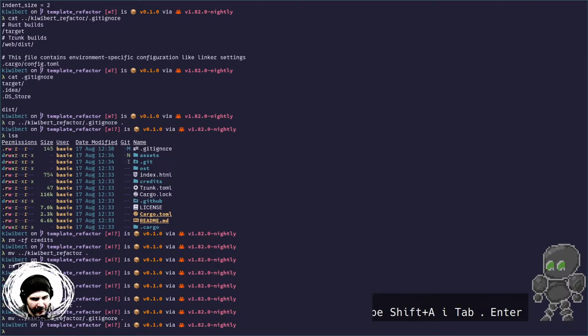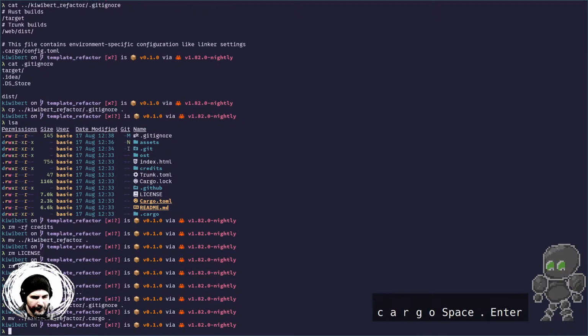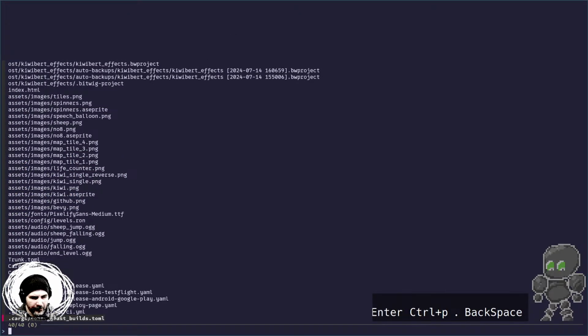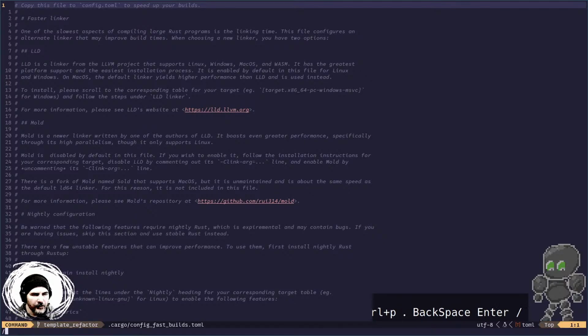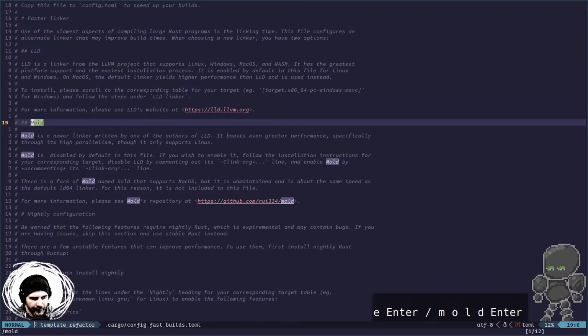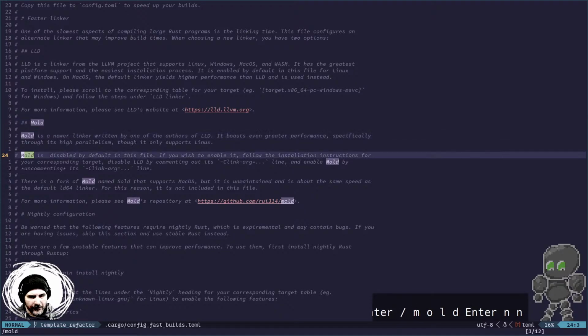Okay, now we got the cargo directory. Yes, please. And then we'll have a look at that cargo directory and we'll enable mold. There's a fork of mold named sold that supports macOS. I didn't know that. By commenting out its c-link-arg line and enabling mold by uncommenting its c-link-arg line.